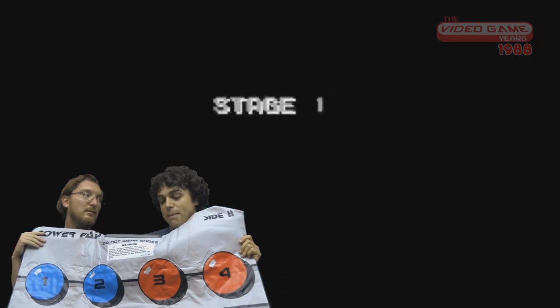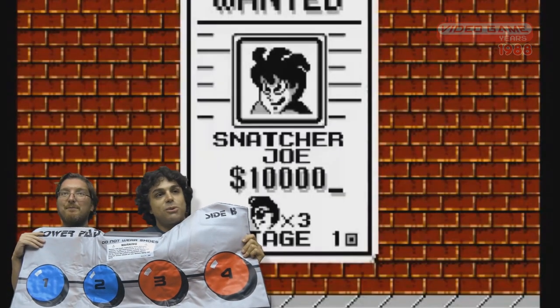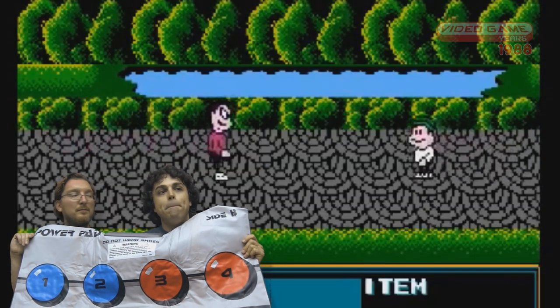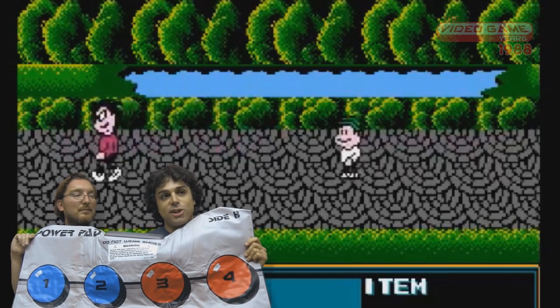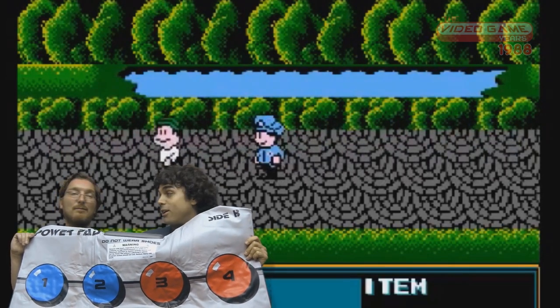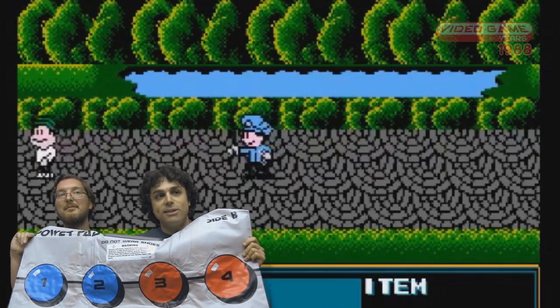The weirdest game that came out was probably Street Cop. Because in Street Cop, you would run side-scroll on this and then beat criminals into submission. And these were dangerous criminals that would do things like litter and jaywalk, and you would beat the crap out of them with your nightstick. I remember waking my parents up every Sunday morning. They had to wake up to the sound of just my heels banging into the floor.